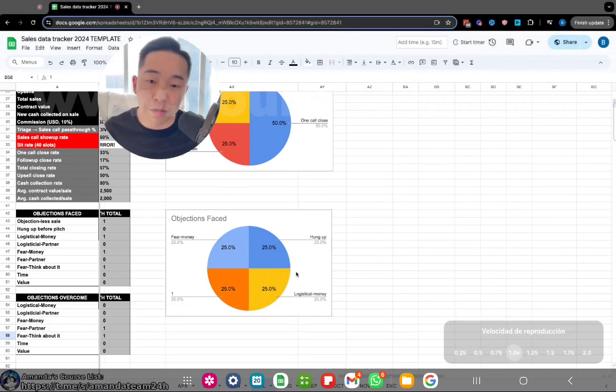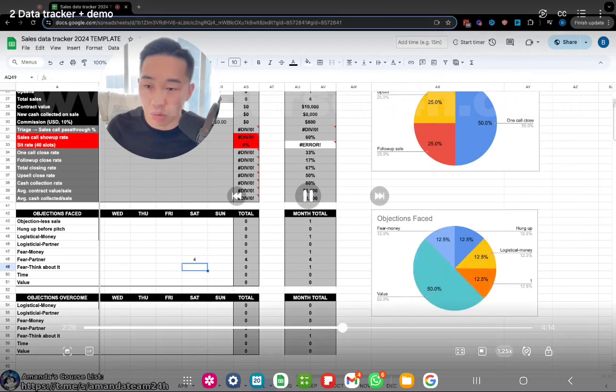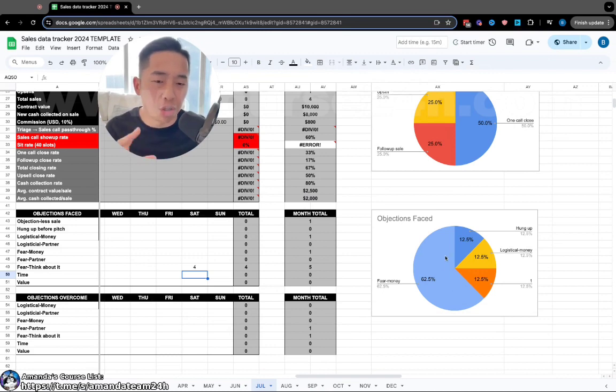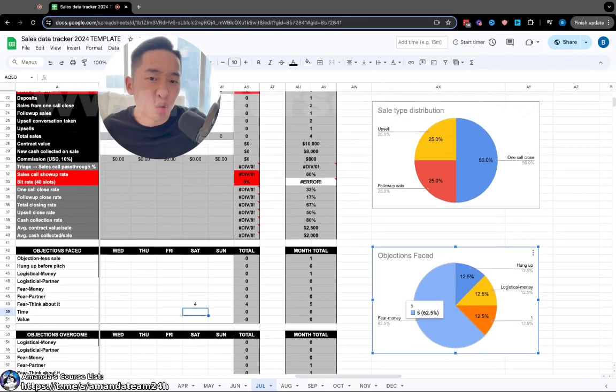So what this does is now from here, you can realize, let's say for example, right? Let's say you're getting like, I don't know, 3 fear partner or a 4th fear, think about it. Then when you're problem solving, you can be like, you know what? I'm getting a bunch of objections, yes, but I'm getting the most in fear money. So let me just work on this first. So what causes fear money? Typically because of lack of gap, right? Lack of urgency, lack of them understanding what the problem is. So let me work on that first. And let me lose the one, which is not a lot, it's kind of insignificant, right? So let me just focus on where am I losing the most sales to. You can kind of do like that, right?